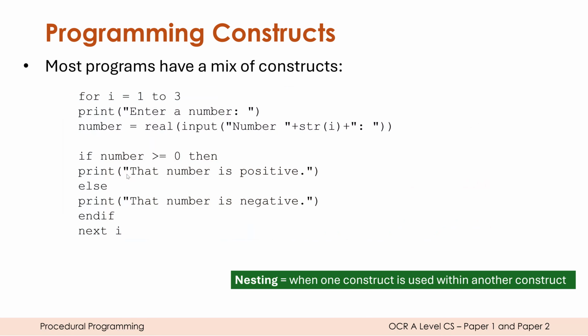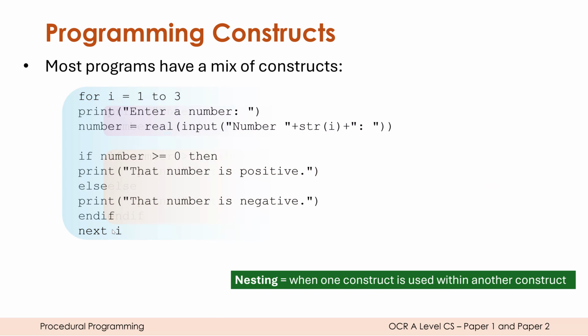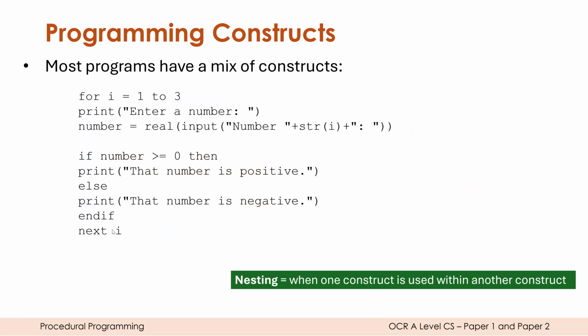Now, in OCR pseudocode, actually, you don't need to indent it if you are writing pseudocode as your answer. If you are writing Python code, you have got to indent it. But because we've got things like endif and next i, which tell us we're finished with that block of code, indents are not necessary. Now, I think you'll agree, even ignoring the colors, that is a lot less clear when it has no indentation. So make sure you're still indenting. It's more readable when we have indentation. And the thing we're indenting is stuff inside the block of code.